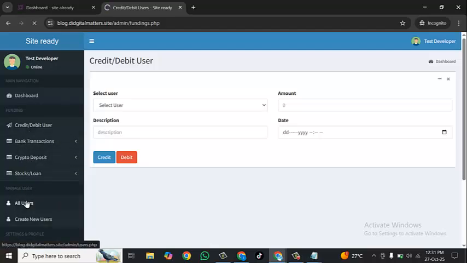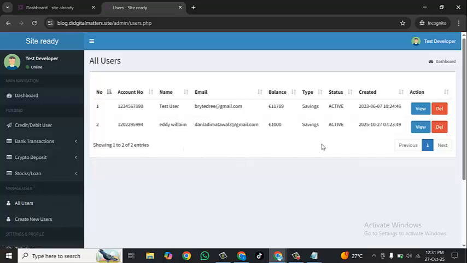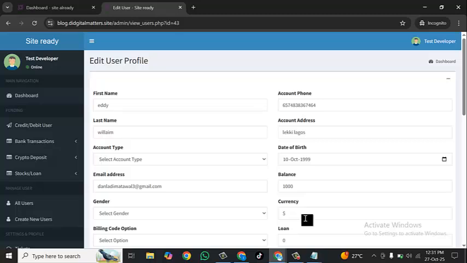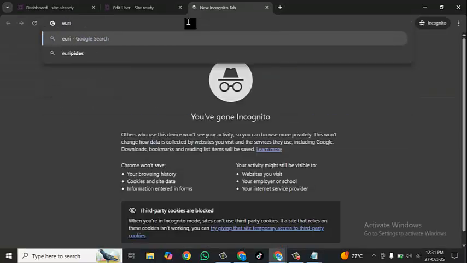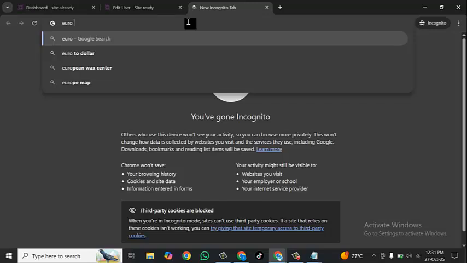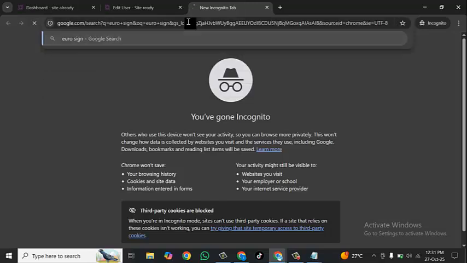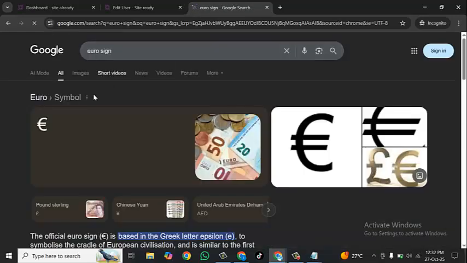All users, Eddie William, view Eddie William. And the currency can say pounds or euro symbol or sign. I have to copy it.